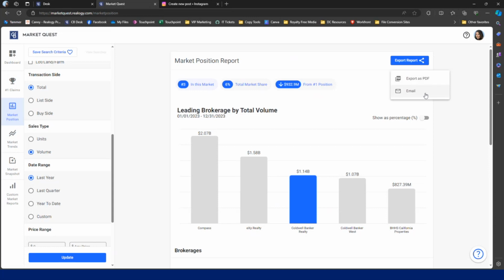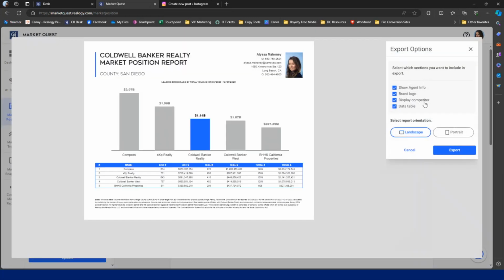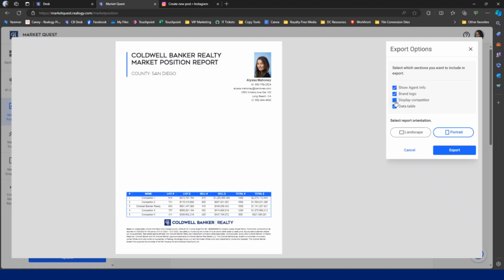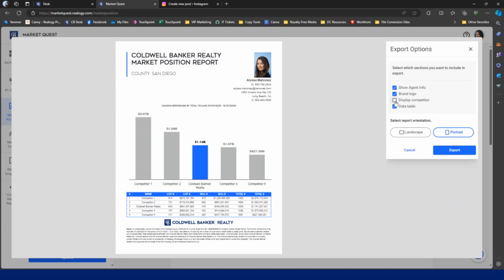The export as PDF option, very similar to number one claims, allows you to toggle between the landscape or portrait orientations, allows you to choose whether or not you want to include your agent information, whether or not you want to include the brand logo, display the competitor names. So all of that is the same as what we saw with number one claims.